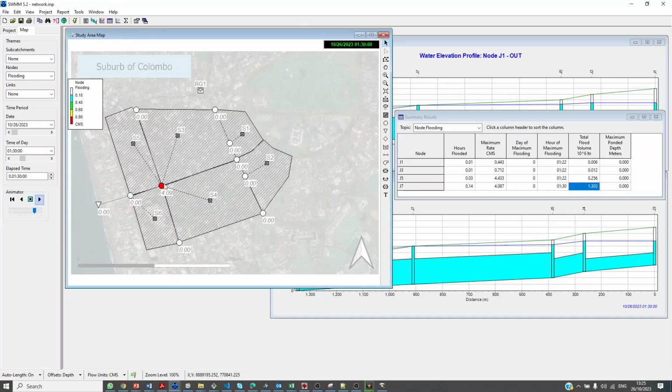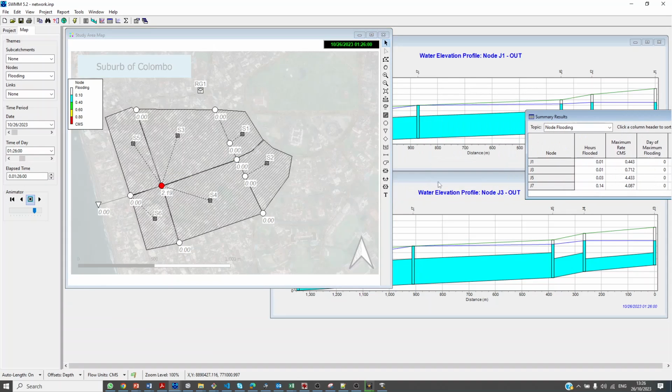Yes, now you can see flooding happens around this. Now, yes. So a little bit of flooding here, but a lot of flooding happens in J7. So this is a critical place. You can see in J5 also, it's only for a brief moment in one time step. That's it. But in J7, there is continuous flooding for an extended period of time.